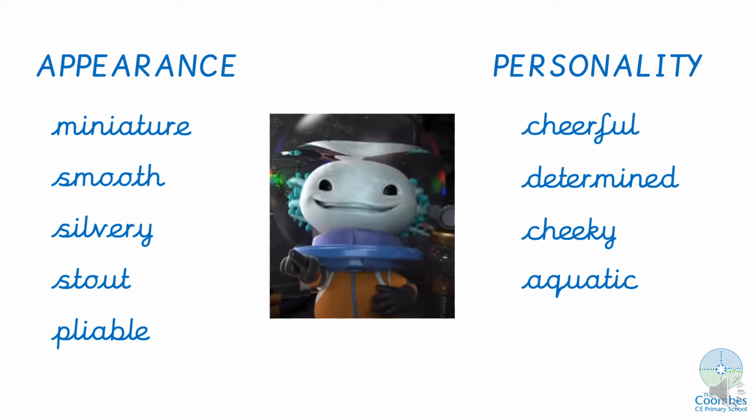So normally when we would go to space as a human being, we would wear a helmet that would be full of oxygen to keep us alive. This alien has got his helmet full of water, so he must be aquatic. Aqua means water. And finally, solitary, which means he's on his own, isn't he? He doesn't have any alien friends, companions with him on this planet. He is solitary when we see him in this film. I wonder if you had any adjectives that were the same as mine or any that were similar. There are lots and lots you could have chosen from.